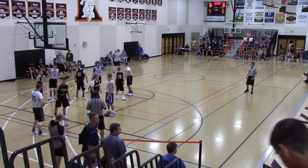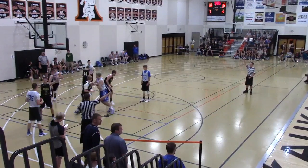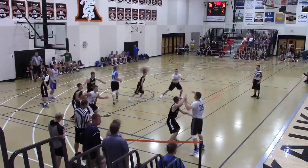You might not be able to see here, and I know we don't have the greatest of lines. 28-foot line is your home base. You have a tendency to drift back a little far. Stay engaged as a trail.